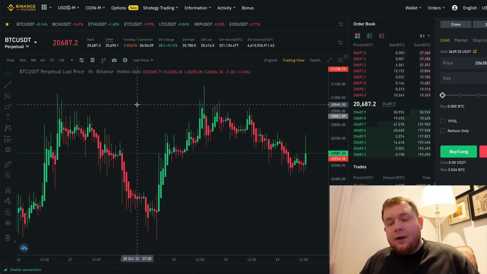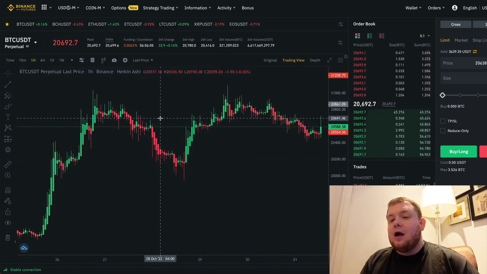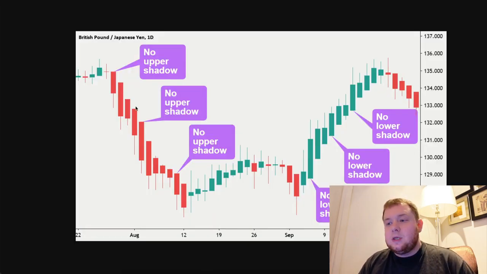You may ask, why am I doing this? Well, Heikin-Ashi candles, when you trade with them, actually allow the overall market direction and the trend of the candlesticks to become a lot easier to understand. And if we take a look at this diagram right here, from the British pound to yen, it still shows the same example. We can see right here, you can clearly identify strong downtrends and strong uptrends.